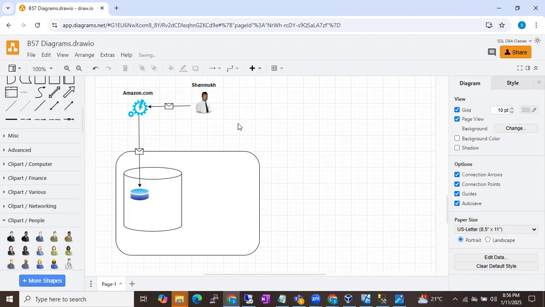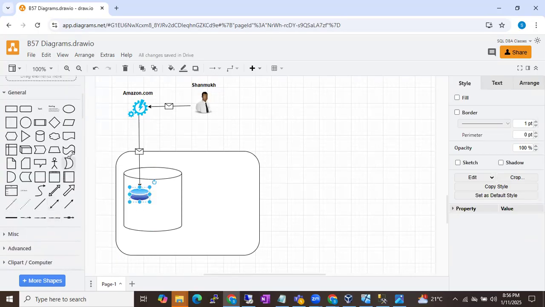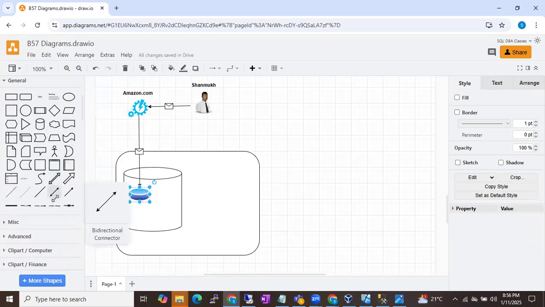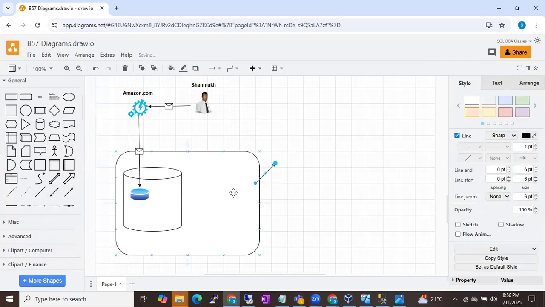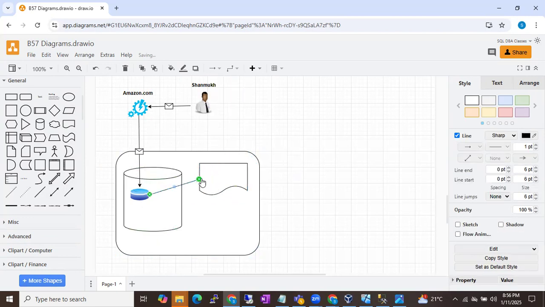Now, as you know, a database is a collection of two files. One is your data file and one is your log file. Listen carefully, guys. The log file is the entry point of the database.